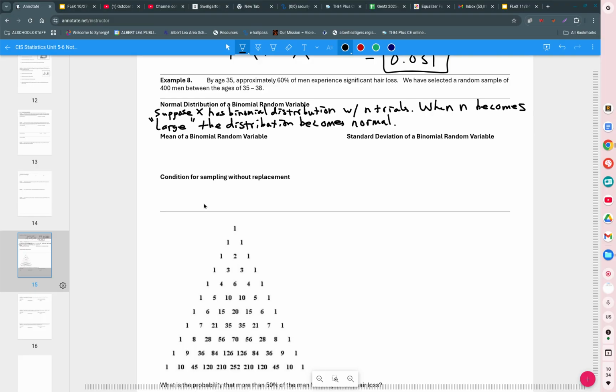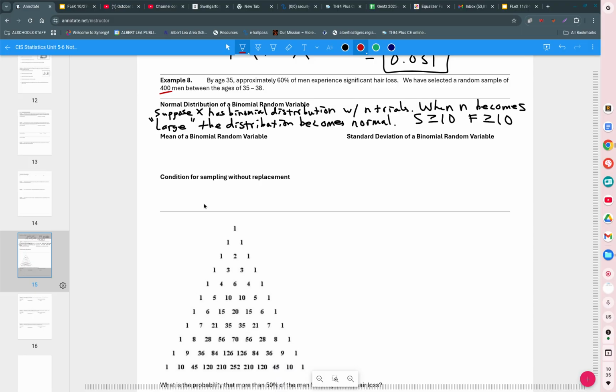What does it mean to be large? Here's what we're saying. The number of successes has to be greater than or equal to 10, and the number of failures has to be greater than or equal to 10. So successes and failures have to be greater than or equal to 10. We would say that that's going to classify as large. And I want you to understand that in statistics, nothing is really that exact. But we do our best to make sure that we're being accurate in what we're saying. And so I said the distribution becomes normal. It becomes approximately normal. The larger the sample size is, the more normal it becomes. And so we're better off that way.